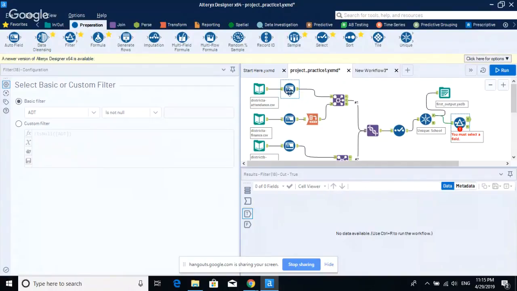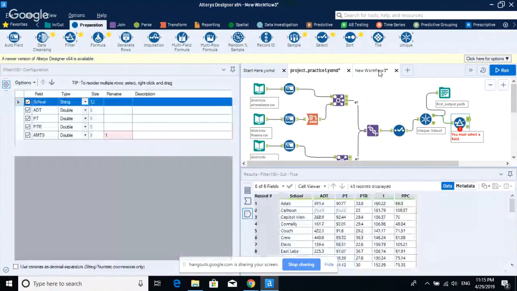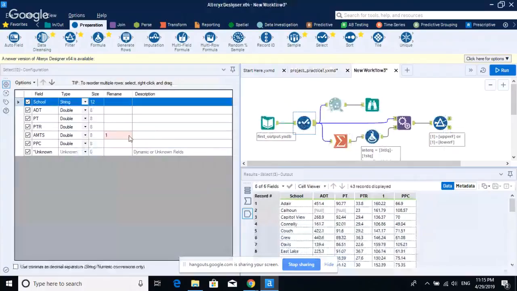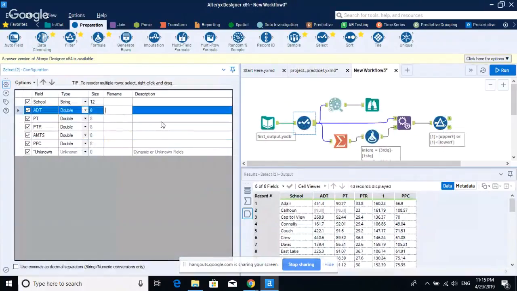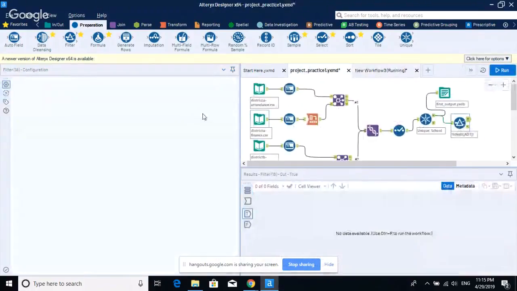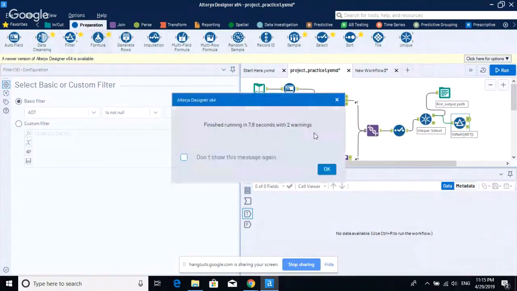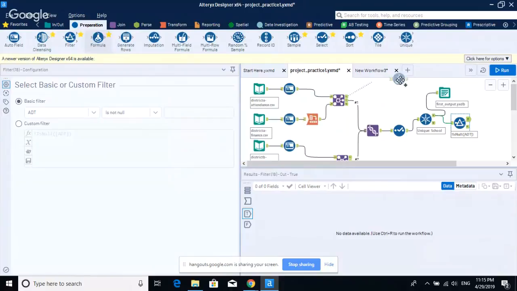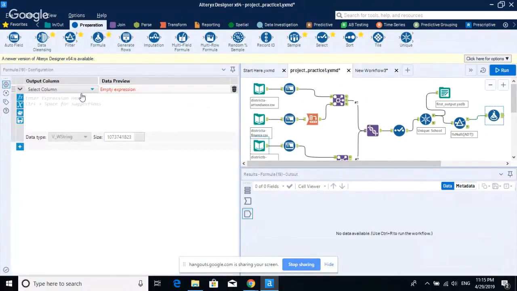Okay, now remember, for the ADT, I have three outliers. The first two, I need to divide them by 10. So I'm gonna use the formula tool. I'm gonna use it on ADT.